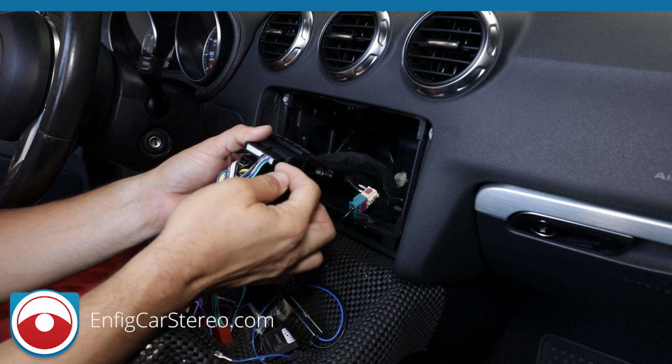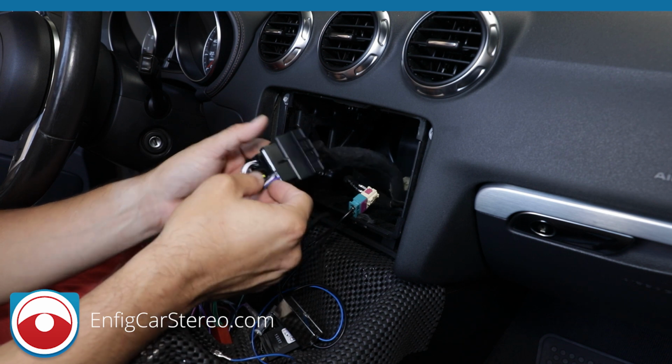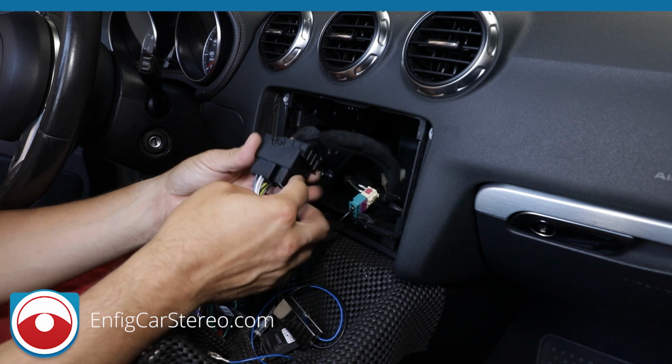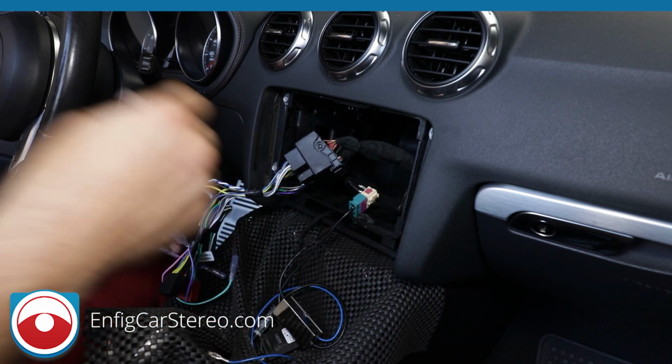Only the amplifier ones. The phone ones will not be filled. I just cover that right now because a lot of people call me and they say I got the wrong harness, it doesn't fit, things are missing. So cover that first. So that's a connection.